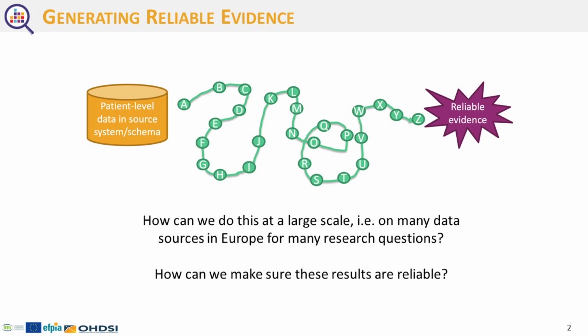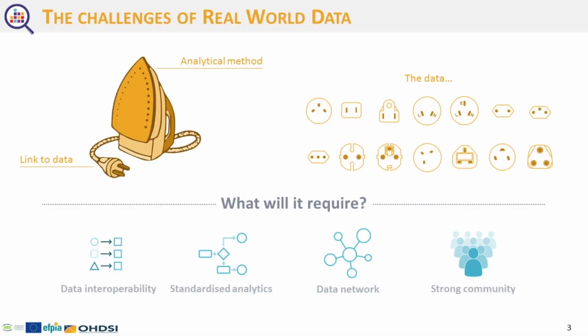Now, what do I mean with large-scale analysis? I mean on many databases, many different types of databases, but also many different types of analysis, and do that for many outcomes. So, for example, I will talk about prediction. That's a working group that I'm leading together with Jenna Reps in OHDSI, where we build a framework for large-scale prediction, meaning that in a cohort of interest, we try to predict many outcomes. So not only one or two, but really a large number, and like to repeat that in many different cohorts. So it's really thinking large-scale, almost brute force. And of course, we want to make these results reliable and think about building pipelines throughout this whole process.